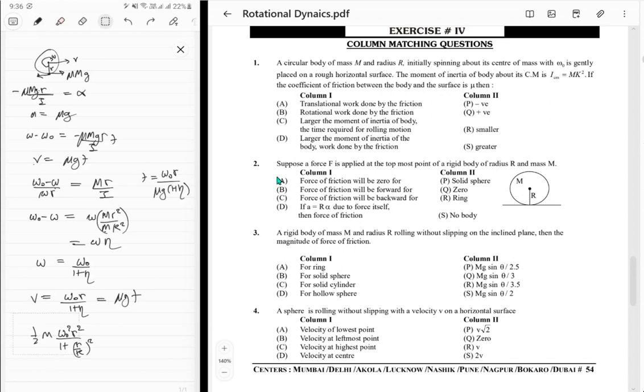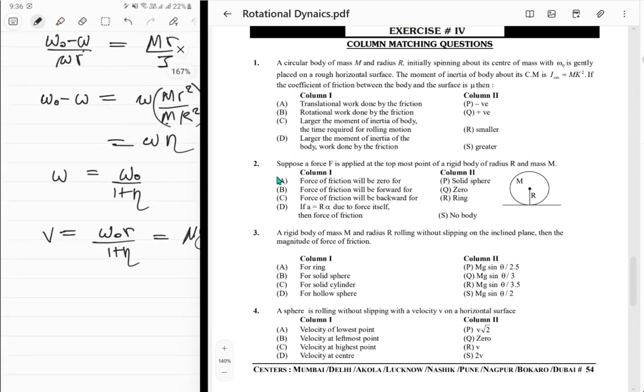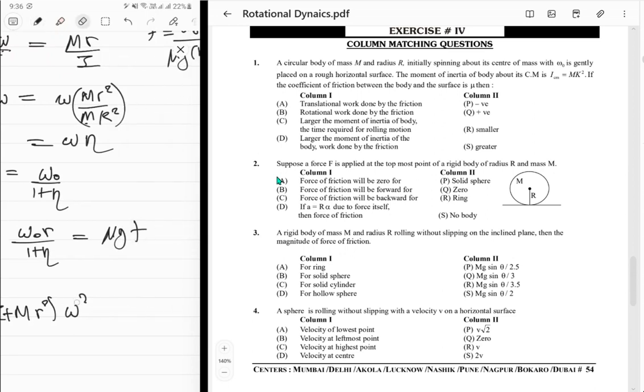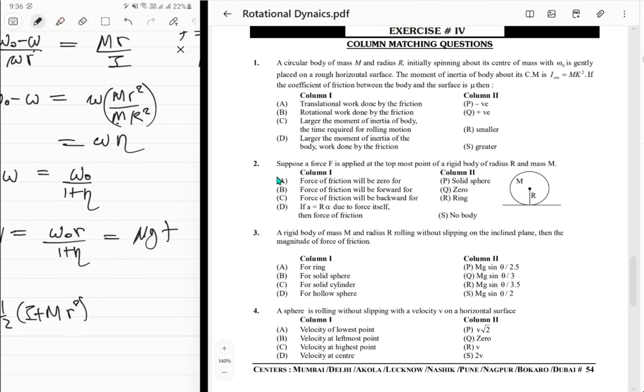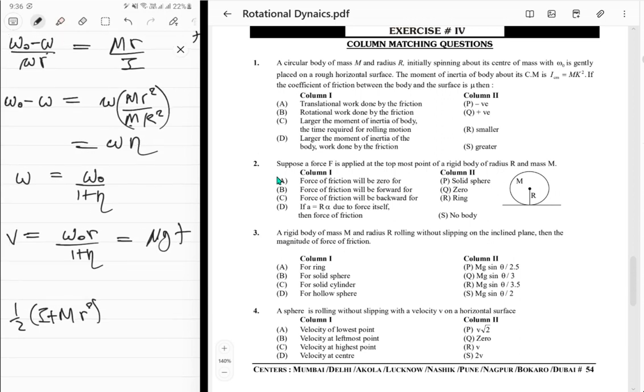Okay, we can use this thing instead. The total kinetic energy is just given by half times (I plus mr squared) times omega squared. So we can use this directly. What we are looking for is omega naught squared, sorry, omega naught squared minus omega squared. That will be the negative of the numerator. We are looking for omega squared minus omega naught squared, so that will be this thing.